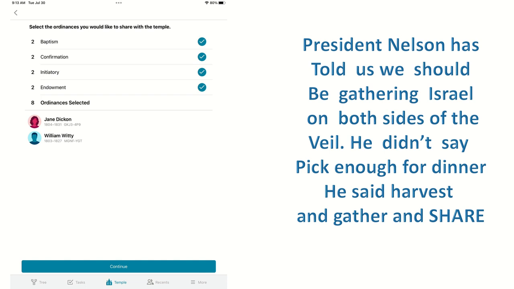And it's going to take me years to get to them too, because there's one of me, and the family's helping, but there's still not that many of us, and there's tons to do. But they have like a 75% chance greater of getting their temple work done if they're at least in line. At least they're in line. They're going to get done sometime. Those ones that are just sitting out there in the orchard and nobody's picked at all, they might not ever be found until the millennium, and that could be a while. So just gather them up and share them.